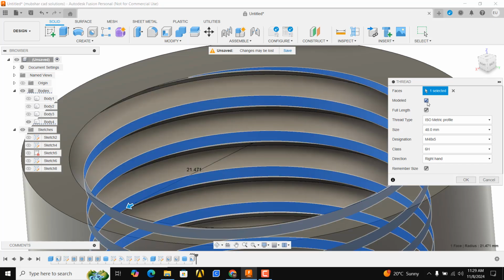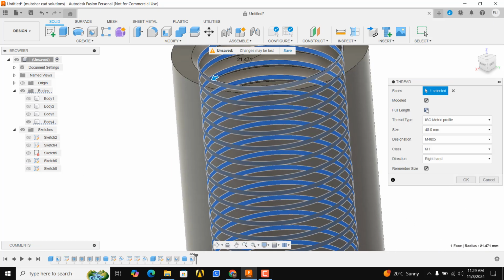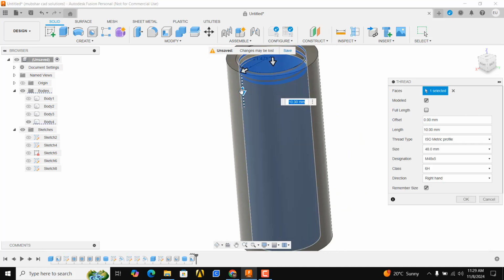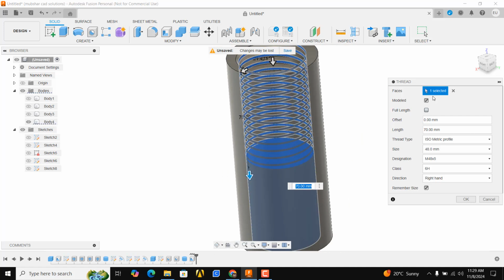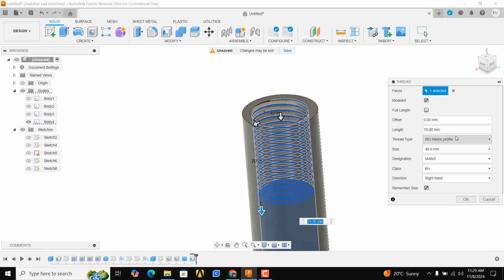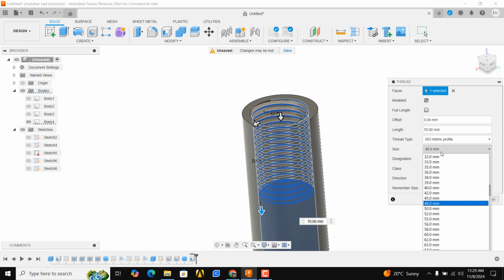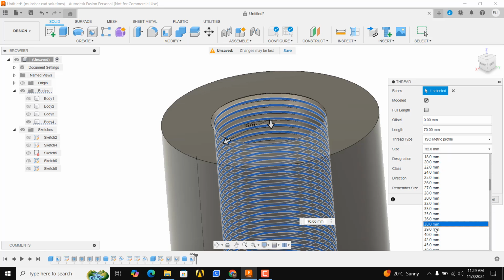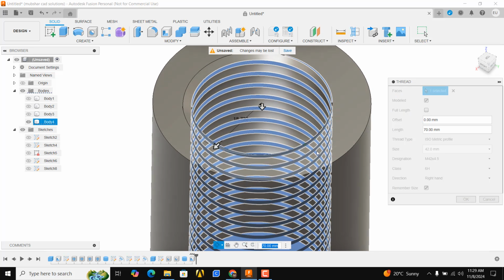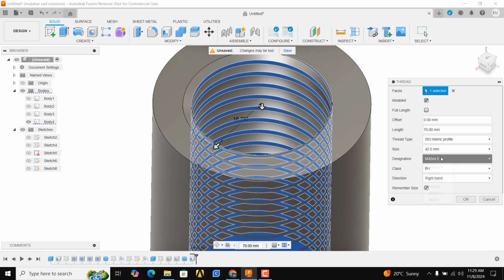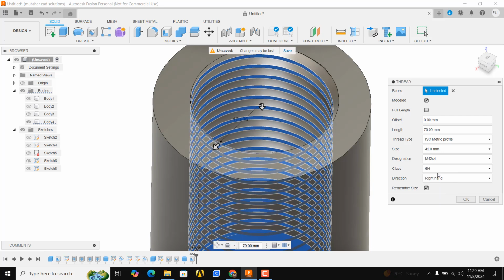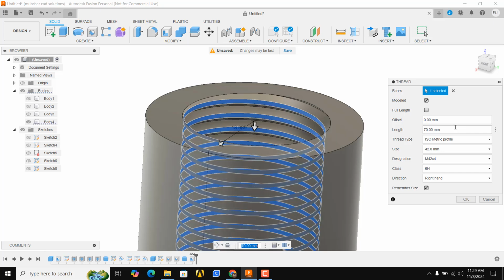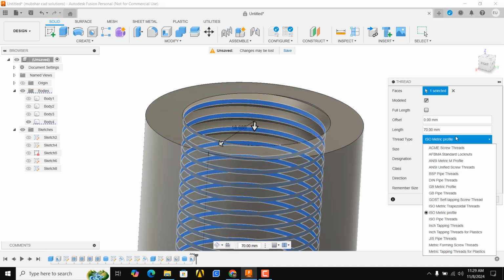We can change these things, and also we can change the length like this, and also the offset value and length. The main thing is size, so we can adjust the size for these threads. And then class and this designation. Also we can change the thread type, specific thread.